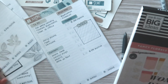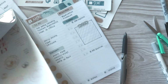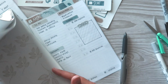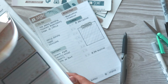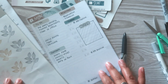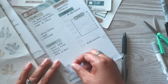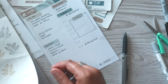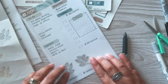But what I've also been using are these floral stickers, which come from this Happy Planner sticker book that I've had for quite a while. And I think there is some blue in here. Maybe I imagined it. No, it is black. That's fine too. But there are some really pretty stickers in here that could be used to decorate the bottom. And I think I might do that, because I think that would be really pretty. They have a clear backing to them. I like that they have given you just this dot grid area that you can do whatever you want with. There's just no rules, which I love.